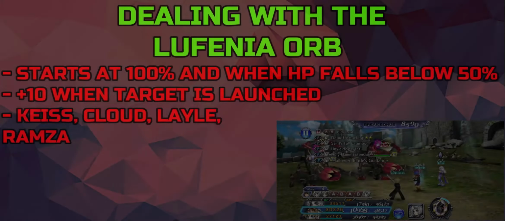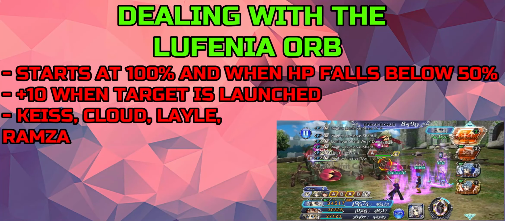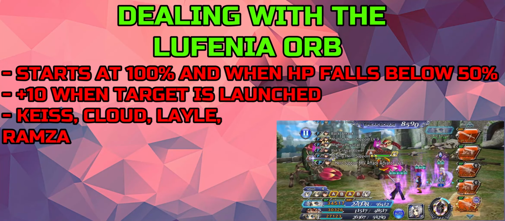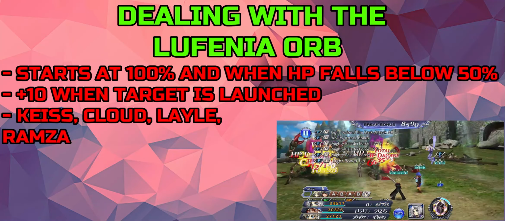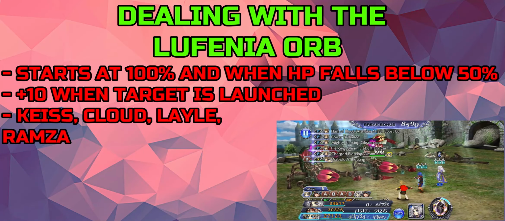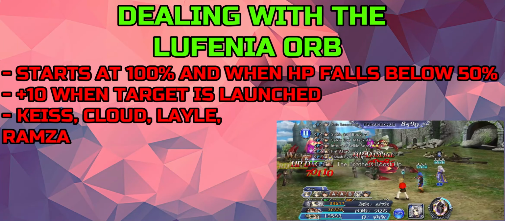Alright guys, we'll start this off with how to deal with the LUFENIA orb. This starts at 100% of the boss's HP, or at the start of the battle, and will disappear once you hit less than 80%, and will reappear once you hit below 50% of the boss's HP. This does increase by 10 when the target is launched, so that is a significant number. So either, I guess you want to call it launch, knockback, or chase.